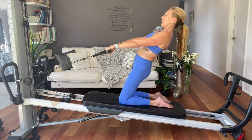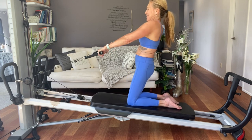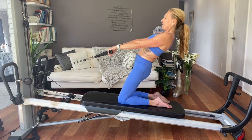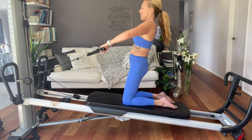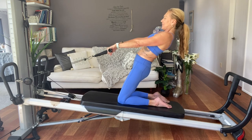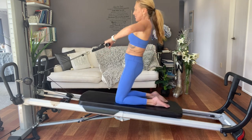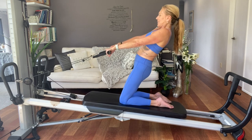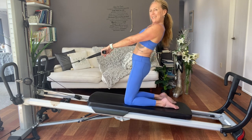Up and lean. Ooh, and come back and lean. Beautiful. Come up and lean. And come up and lean. Now come upright, nice and tall.